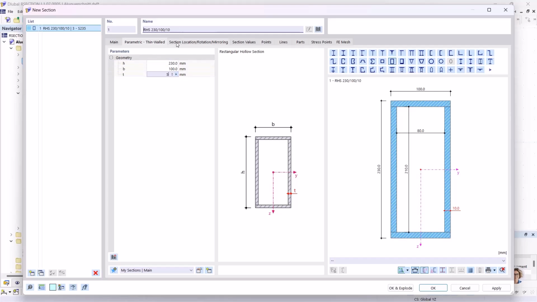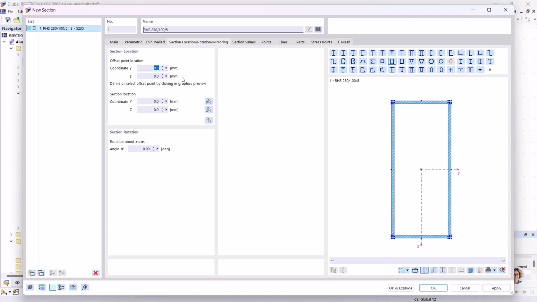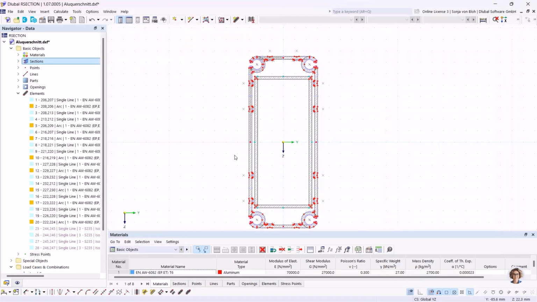In the tab location, rotation, mirroring, I select here the 0 point as the insertion point, and I click on OK. Only cross sections that are rigidly connected to each other can be imported into RFEM 6 or RSTAB 9.